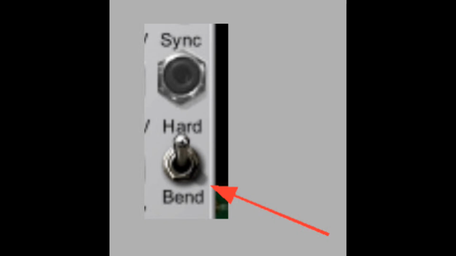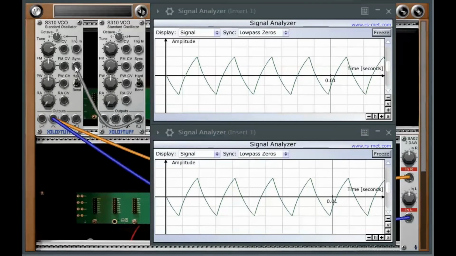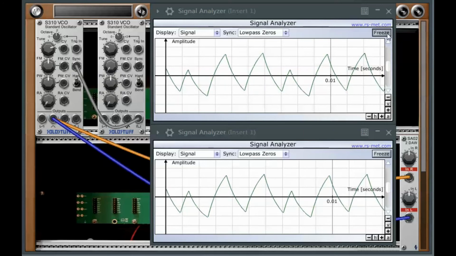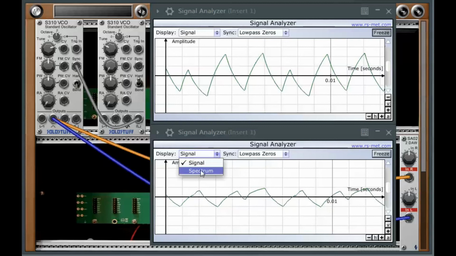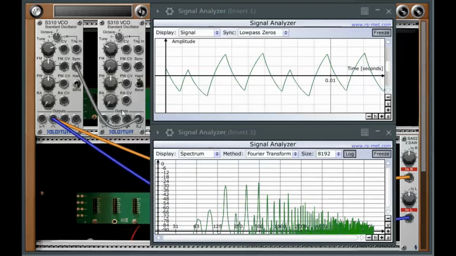There is a switch below the sync jack. We can change the method of synchronization from Hardsync to a method called bend. Bend is developed by Solo Stuff, the maker of SoloRack, and of course they don't tell us exactly how they implemented this method. All in all, bend leads to a bit less powerful sounds, often softer and easier to handle in a mix. Still typical sync sounds, but not as outstanding and mainly not as harsh as sounds gained by hardsyncing. I'll talk about the bend mode again in some minutes.